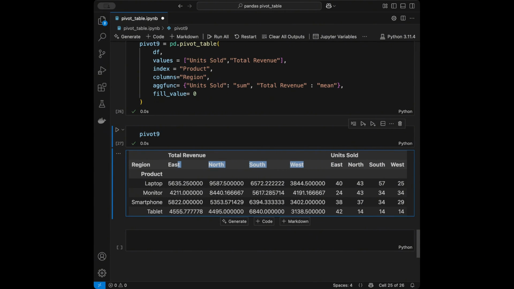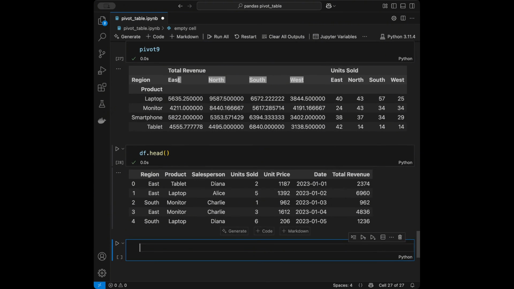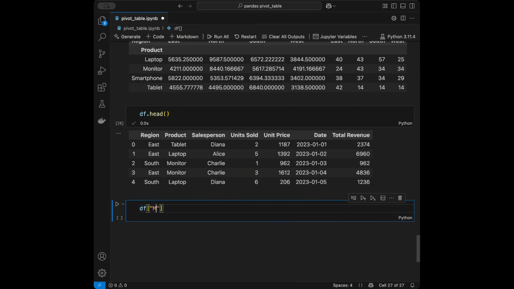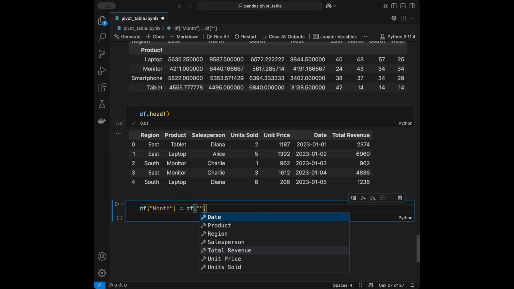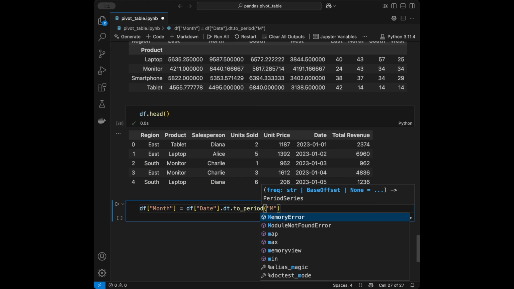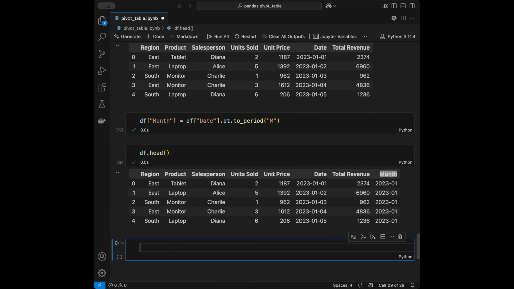So right now let's do our final example. I'm going to pivot over time. Let's see the average revenue monthly. So I will say data frame.head for remembering the data set. We have the dates like daily basis, and I will say data frame month, data frame date, datetime to period. I will say monthly. So I'm going to have the month right now here, and I'm going to say pivot 10 is going to be pandas pivot table.